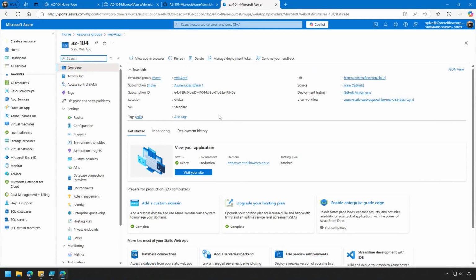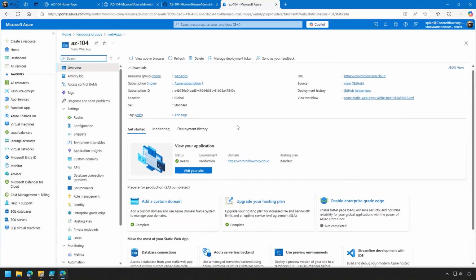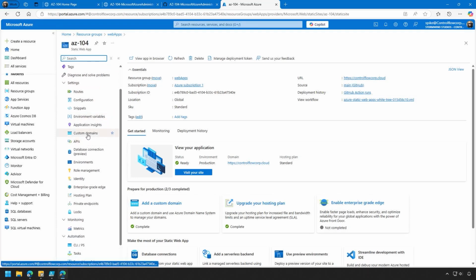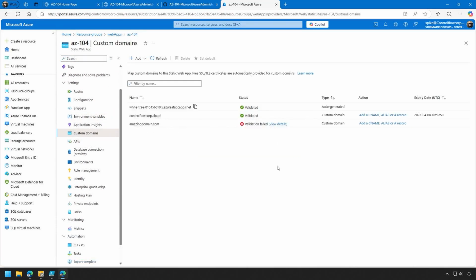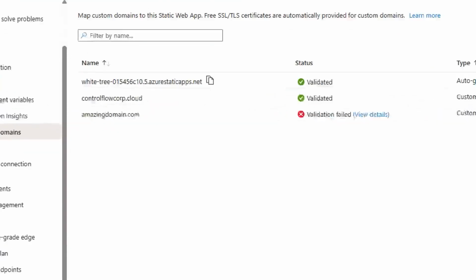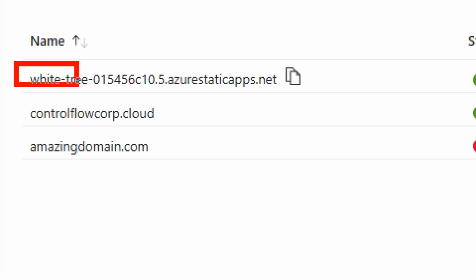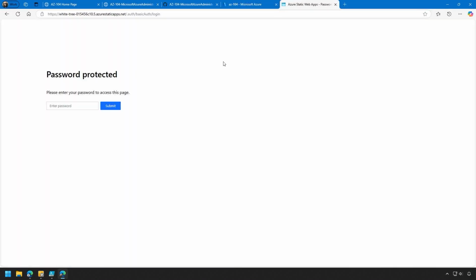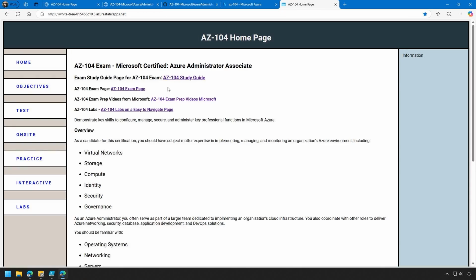It's mapped to just like this random domain that they make up, which I think they're using containers. I'm almost positive. Yeah, the domain they gave me initially was white-tree, blah, blah, blah. If I copy that and I paste that in the URL, I have my password protected site.